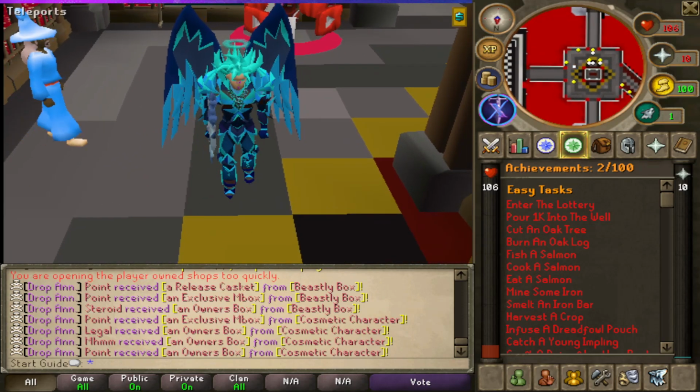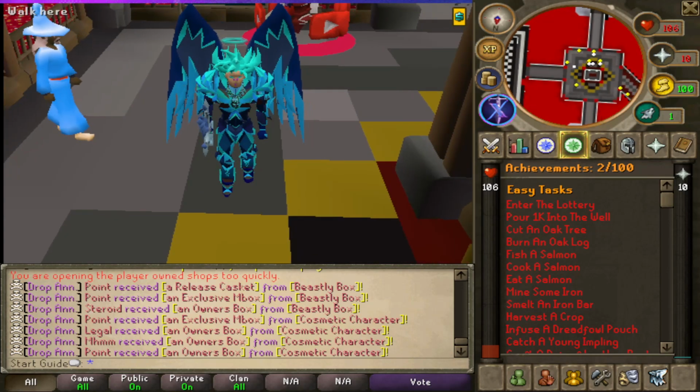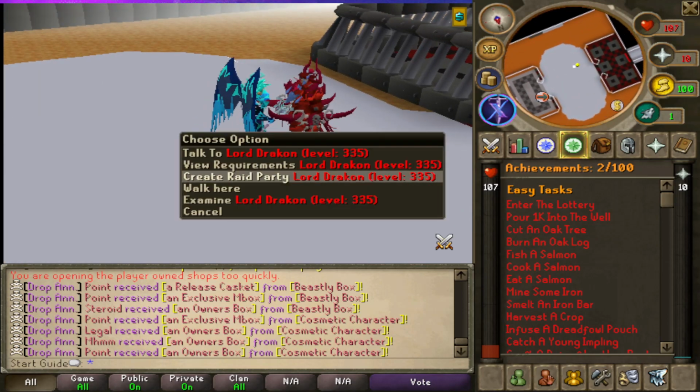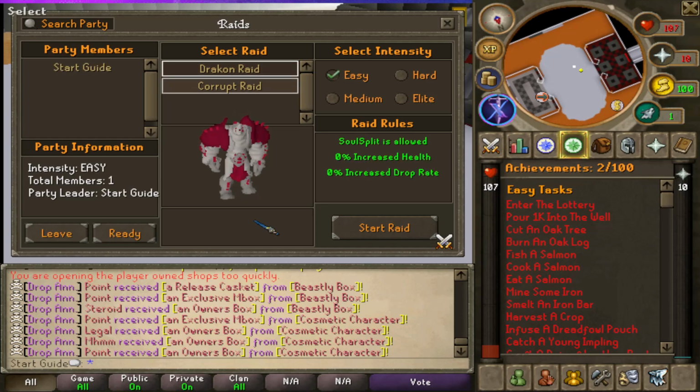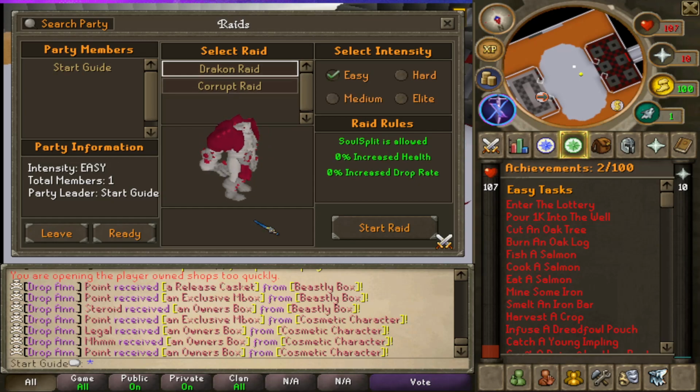But if you're more into raids, for example, you can open up the teleport interface, go to raids and go to the Drakon raid. You might need someone to carry you through the first ones. But basically how this works, you create a party, you select create right here, then you select Drakon or corrupt, just going with Drakon for now.